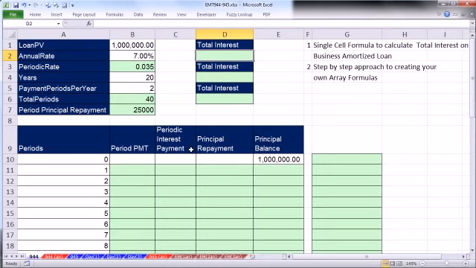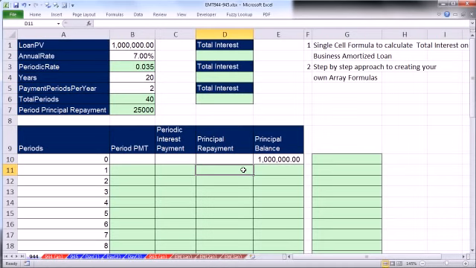All right, what is a business amortized loan? Well, there's lots of different loans. They're all governed by contract. But one type of loan says if you borrow $1 million, you have to give the bank, or whoever you're paying back, an even amount of principal each period. Then based on that principal repayment, you can calculate period interest and the full check amount each month. So let's do our amortization table, and from that, we'll figure out how to do an array formula.